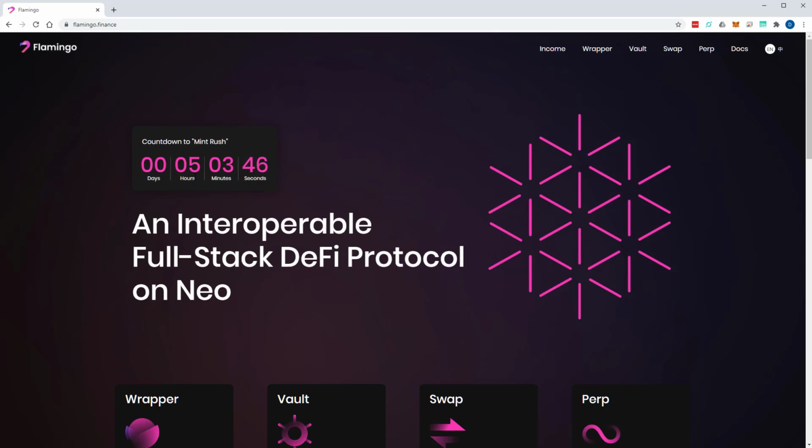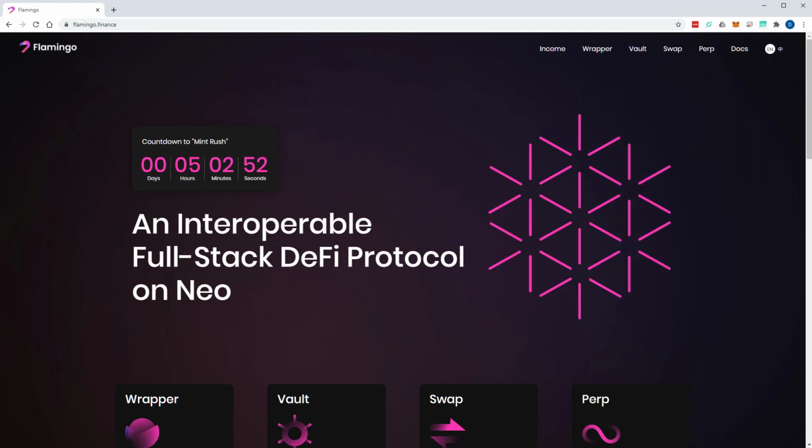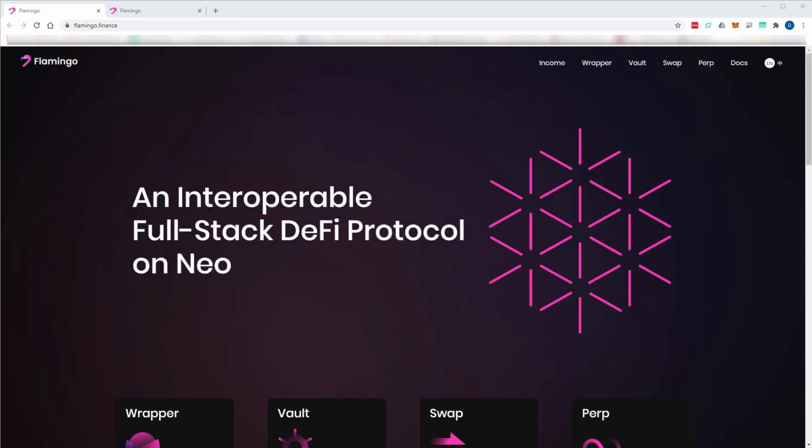So basically you need to get your Neo wrapped. As you can see, that was quite a straightforward process. We set up the new wallet and make sure you always keep a copy of your private key. And then we send some Neo over to it. Make sure you send a little bit of gas to cover the transaction fees. And then you just wrap that. And then as you can see, available now in our wallet, our N Neo. So we'll be back in just over 5 hours and we're going to deposit that in the vault. So I'll show you how to do that.